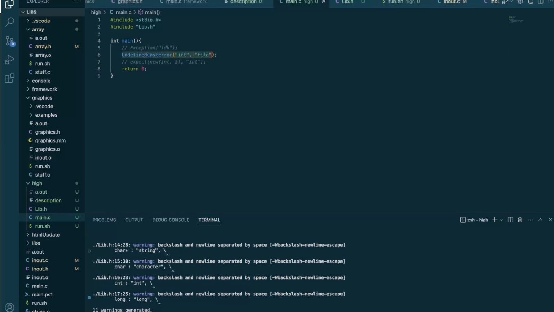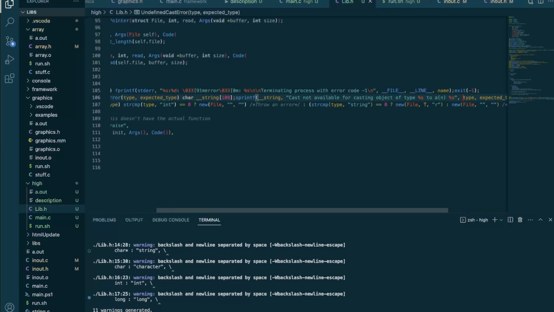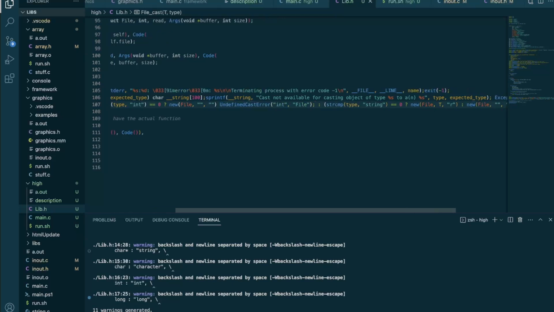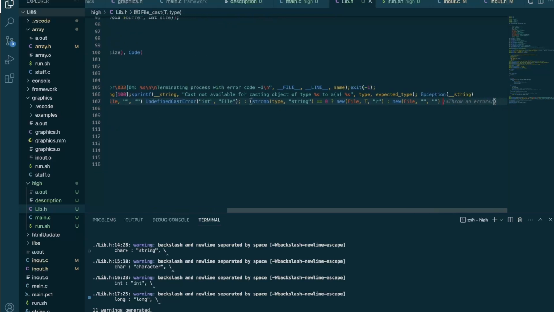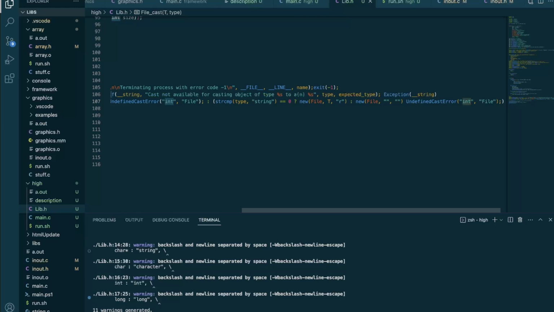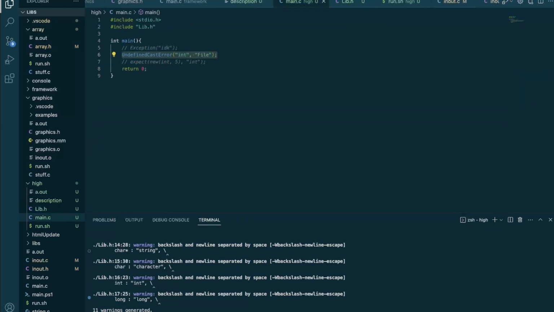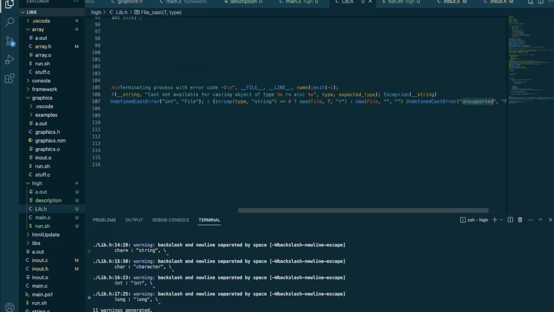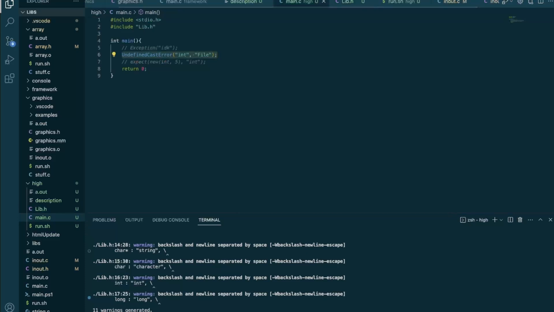So now, I'm just gonna type it give undefined.